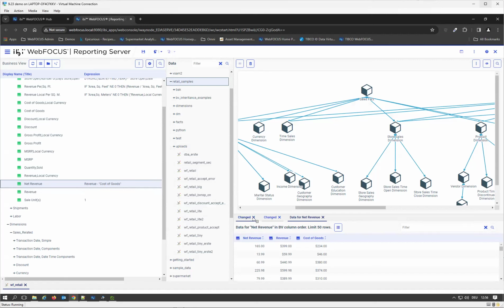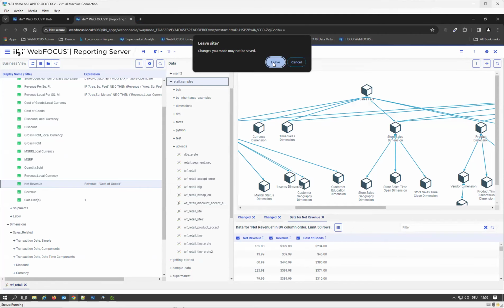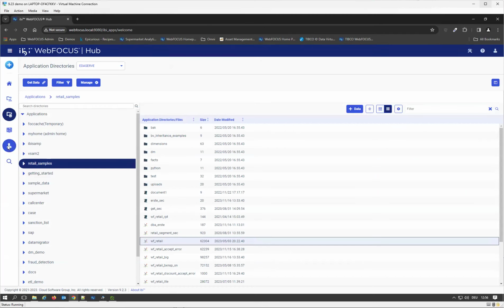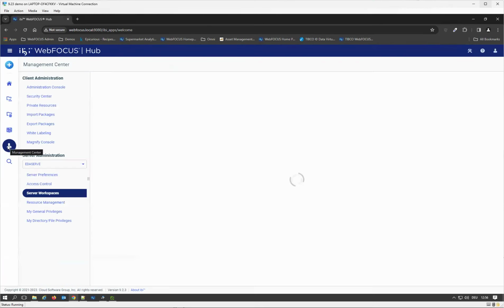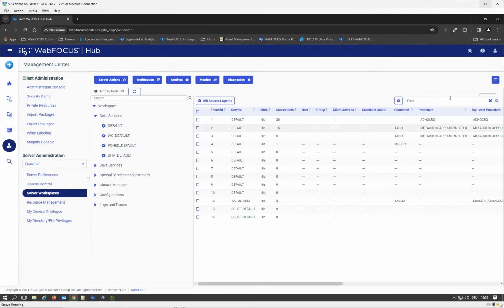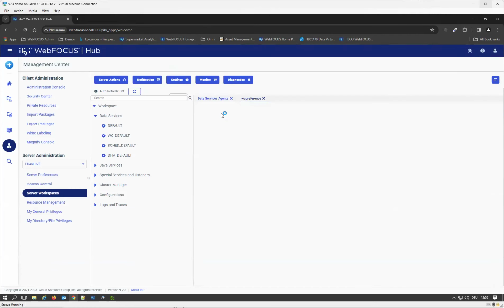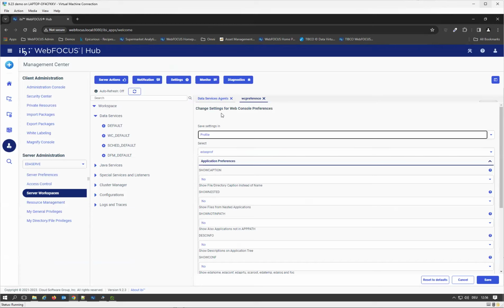I don't want to get that constantly changing thing here, constantly previewing my data. To get rid of that one is quite straightforward. The only thing you have to do is, if you're an administrator, you can go to the configuration of the system. You're going to go in the server workspaces. You're going to go into the configuration of the system. There's the setting for web console preferences. And the one thing you want to do, which I usually do all the time whenever I work with WebFOCUS, that's my first thing.